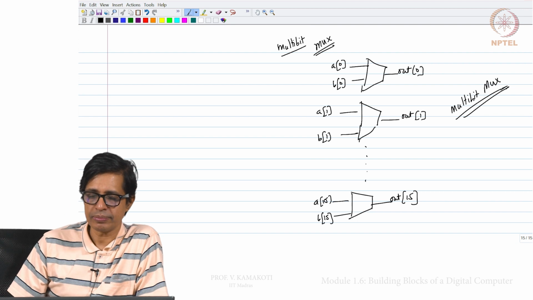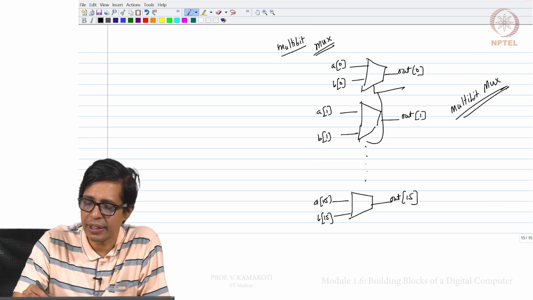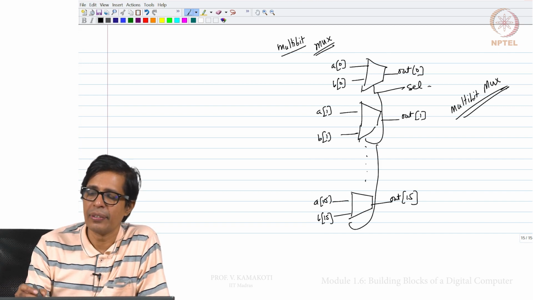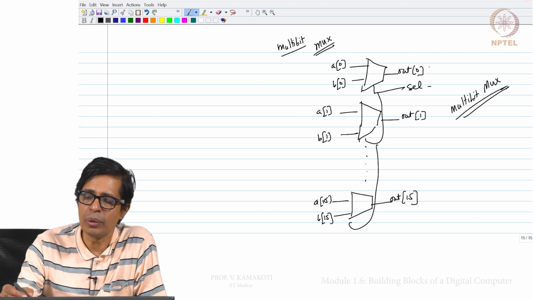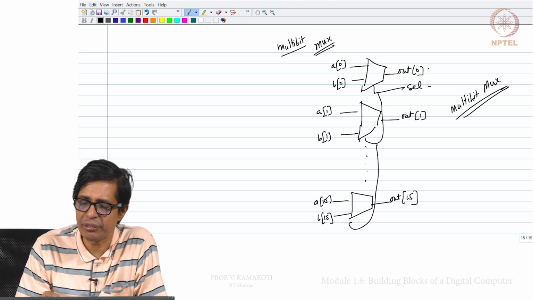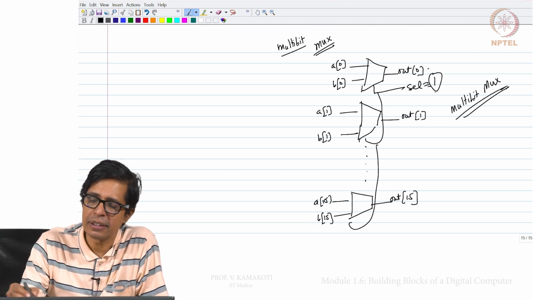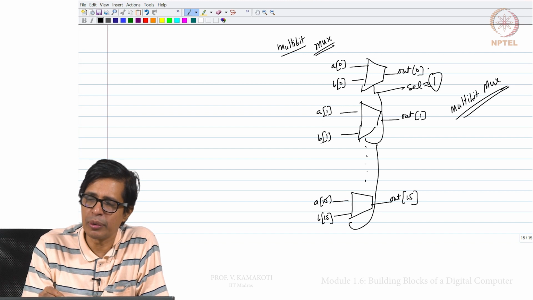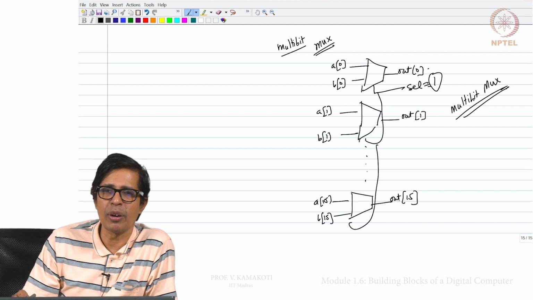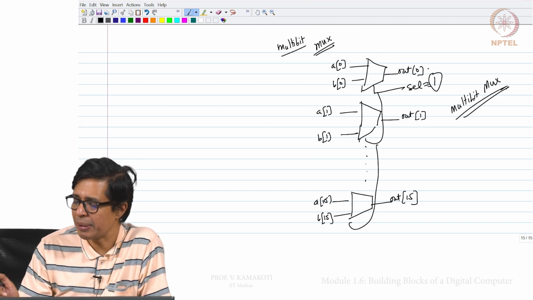multiplexer, and let us say everything will have the same select signal. So, when I make select 0, your out 0 will be A0, out 1 will be A1, out 15 will be A15. If I make select as 1 for example, then out 0 will become B0, out 1 will become B1 and out 15 will become B15. So, this is what we call a multi-bit mux. So, we have seen multi-bit gates, we have seen multi-bit mux.